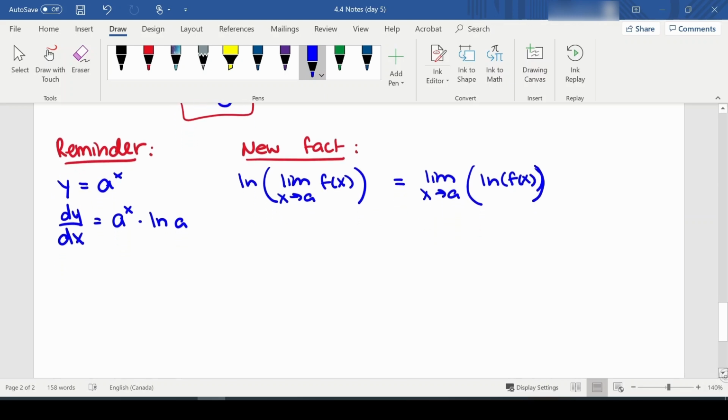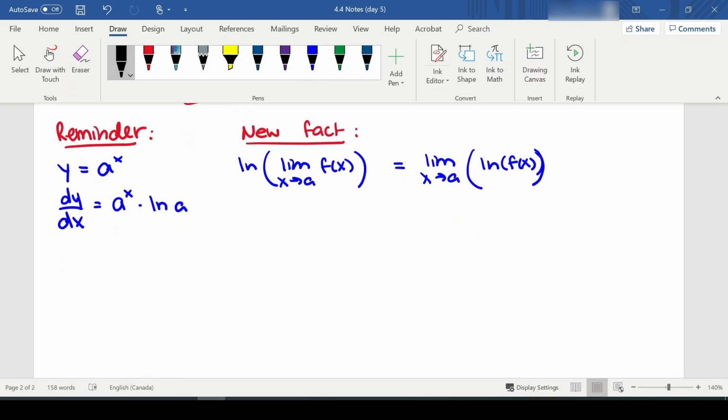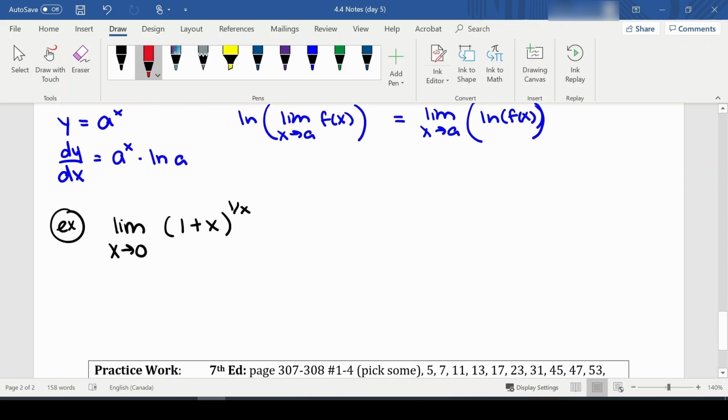And where this is going to possibly come in handy is there are some very tricky questions you might encounter, especially in your textbook. Things like the limit as x approaches 0 of (1 plus x) to the power of 1 over x. If I ask you to find this, the problem is that as x approaches 0 you get 1 to the power of infinity, which is indeterminate. And so what I would suggest doing is saying, this has to equal some value y. Now, I don't want this 1 over x in my exponent, and in order to bring that down, I would need to ln or log something.